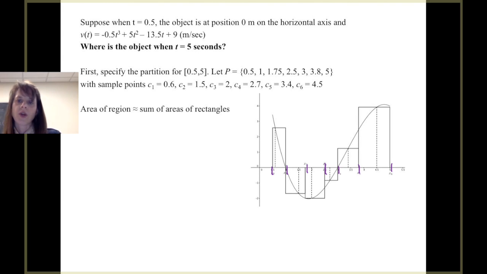So those are our partition points which subdivide our interval from 1/2 to 5 seconds. Then our sample points, again, our sample points are where we determine the height of our rectangles. Now I'm using the word height fairly loosely because we can see here that some of our rectangles are going in the negative direction. So can a rectangle have negative height? Well, in reality, no, but mathematically if we're thinking of losing a position when we consider height times width, then it seems reasonable to discuss about a negative area or a negative height.